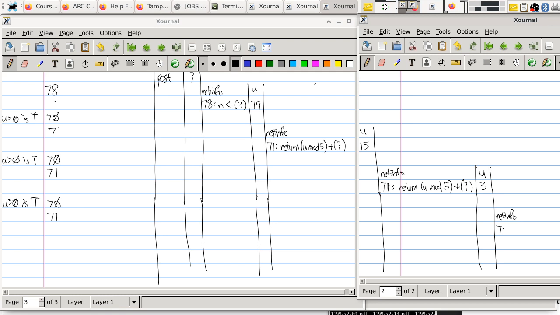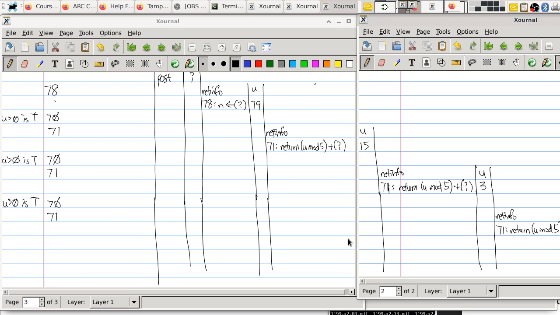And it has to say when we return to line 71, we still have return u mod 5 plus whatever the invocation is returning. And then this time when we invoke xyz, what is the floor of 3 divided by 5? 0. Okay? So this is the last invocation.